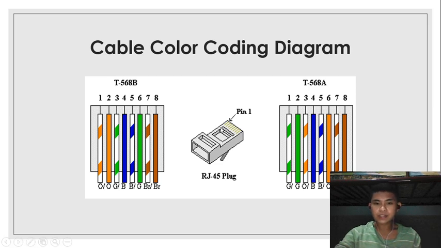We use two RJ45 connectors, a crimping tool, and a cutting tool.